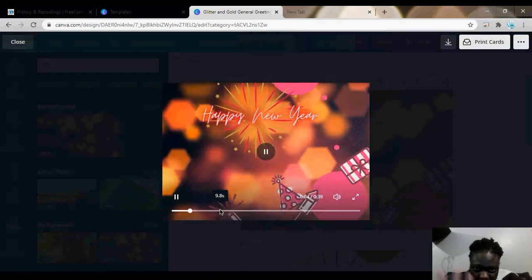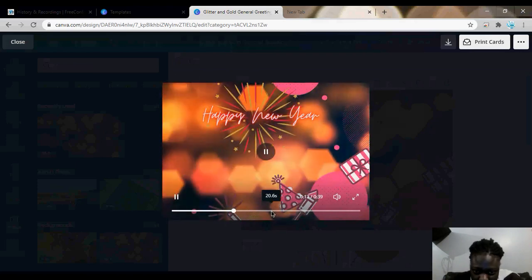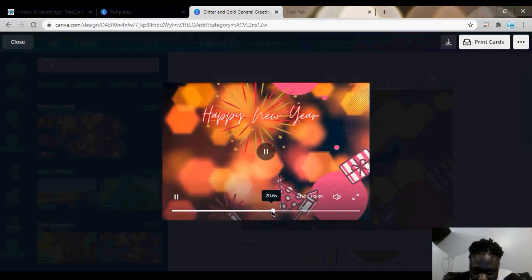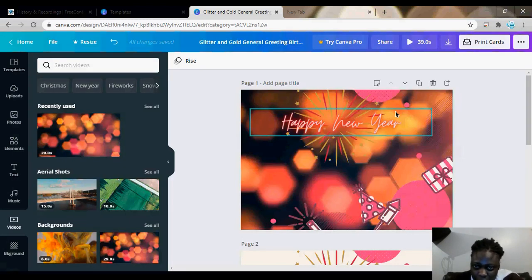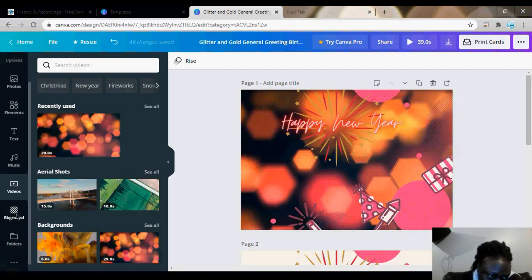So the first thing, it comes up with all the ideas, everything in the background comes up. And then if I fast forward it, it should go straight to the second page. Here we go. That's it, and it's done. So you can actually come up with your own design on here. That's what I've just revealed to you there.